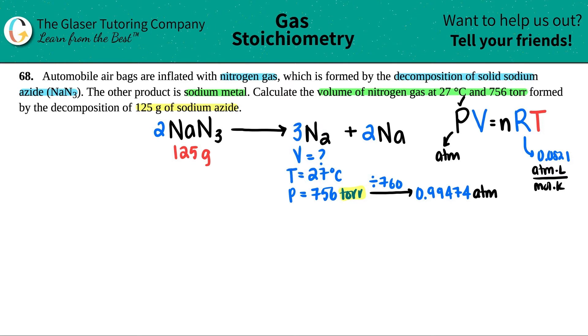We're searching for the volume. So I don't know what this is, V. So that means that I need to know the rest of these three. Well, we know the R value, and the temperature has to be in Kelvin. Of course, they're going to give it to us in Celsius. So we need to go from Celsius to Kelvin. That was an easy one. All you got to do is plus 273. So 27 plus 273 is 300, 300 Kelvin.